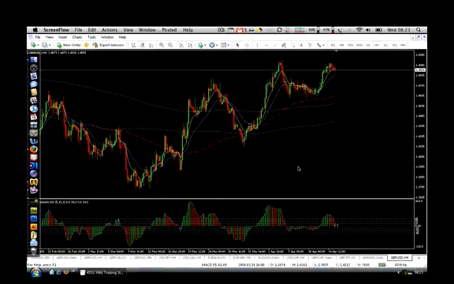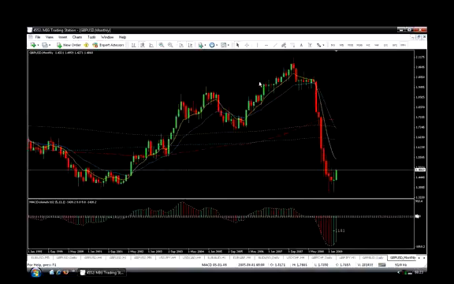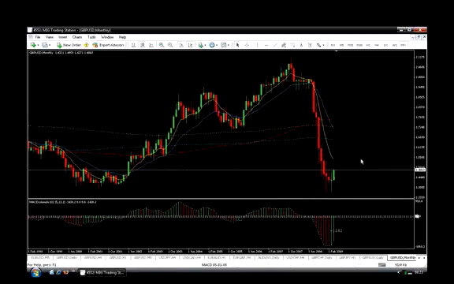This is a chart of the GBP USD, as you can see, 4 hour. The best thing to do is to zoom out into the weekly or monthly time frame first to map in the longer time Fibonacci studies. We'll start with the monthly to see what we can see there. As you can see, this has kind of fallen off a cliff here. So if we zoom in, you can see. Right, there we go. So what you should be doing with Fibonacci is mapping the last swing of the move.